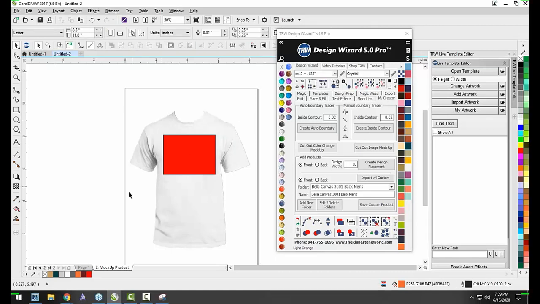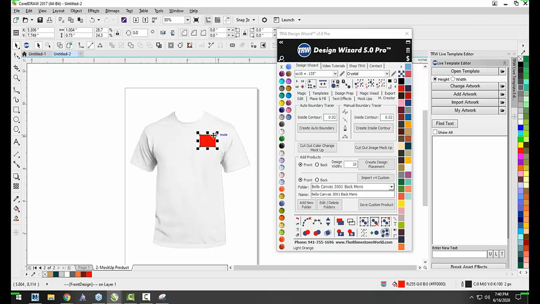So once we've placed our red box, let's say I was doing a design that was more of a pocket logo. Well, if that was the case, instead of a design width of 10, I could put a design width of 3, and then I would make my box placed in this area where I want the design logo to go. So you can move it, you can make it smaller, but in this case, it's 10 inches and we want it in the middle of our t-shirt. So we're pretty much going to size it just like this.